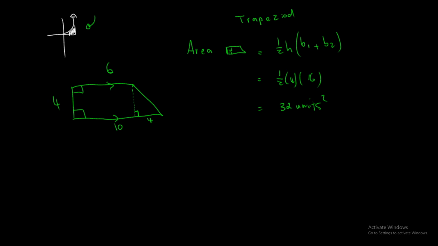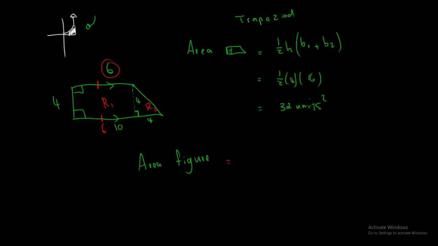All of a sudden, we have a base of 4 and we have a height of 4. Let's see what happens now when we want to find the area of this figure. Now, instead of it being a trapezoid, we're now looking at a figure. So now, this would be known as region 1 and region 2. So can we find the area of region 1? Well, we know the property of a rectangle is that the opposing sides are equal. So if this one is 6, that one's 6.